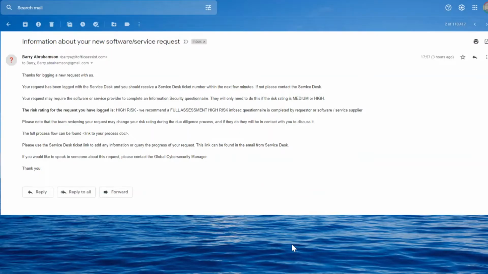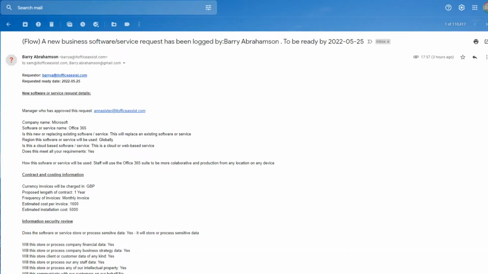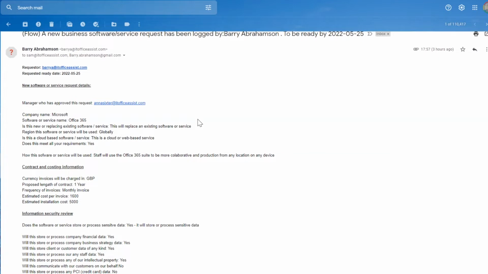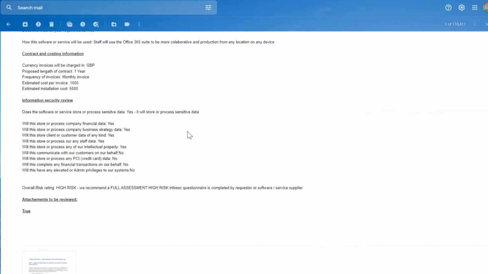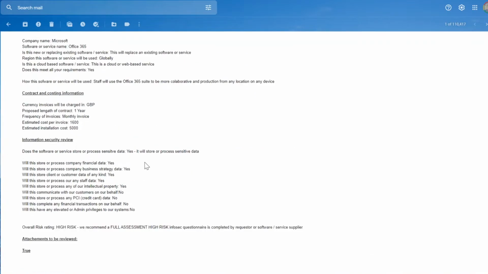Once we've clicked submit in our app, a few emails are fired off. The first one I have here is the email that comes back to the requester, just to tell them that their ticket's been logged and some additional details about their ticket. The next email is the actual details that have been captured within the form within the app, and this is emailed out to either the help desk or some ticket logging system, where the board who will be reviewing the request can pick it up and then assess it from there. All that detail is in the email, including any attachments.